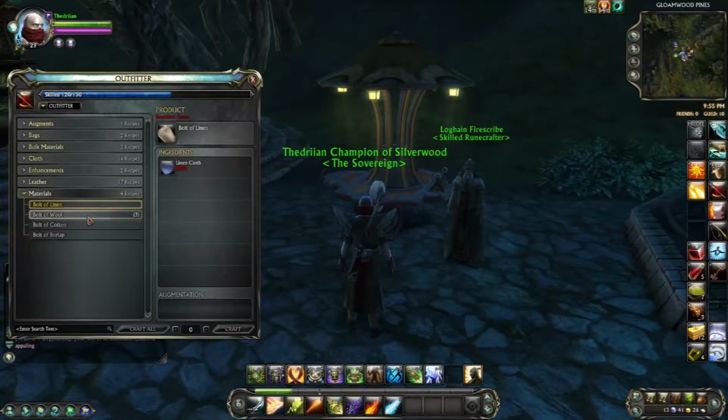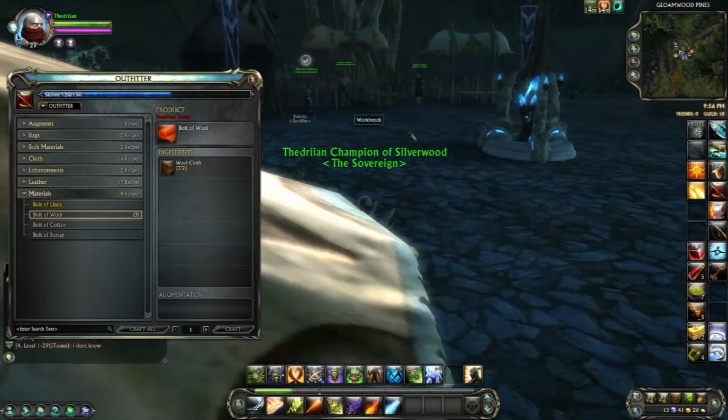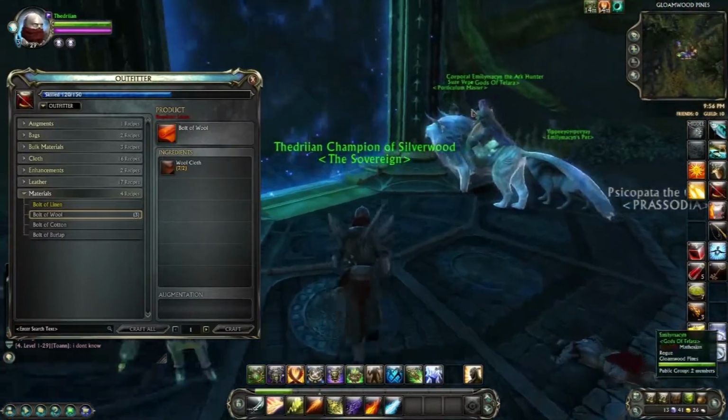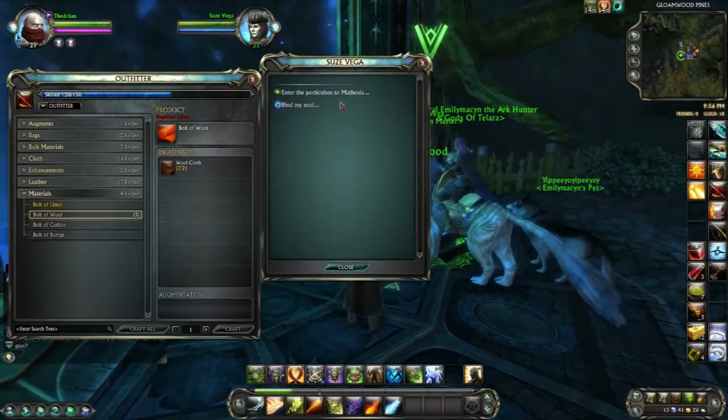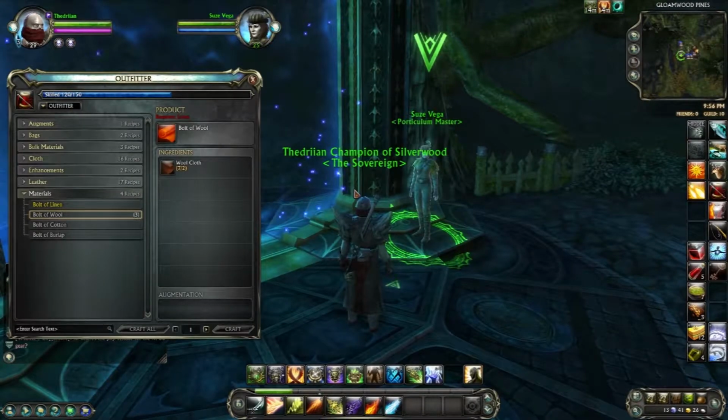Here's the leather armor. The materials. So I could make a couple bolts of wool and make a bag. If there was a loom here, I would do that. But apparently there isn't, so I'm going to fast travel, which is you step through these portals and teleport around the world.